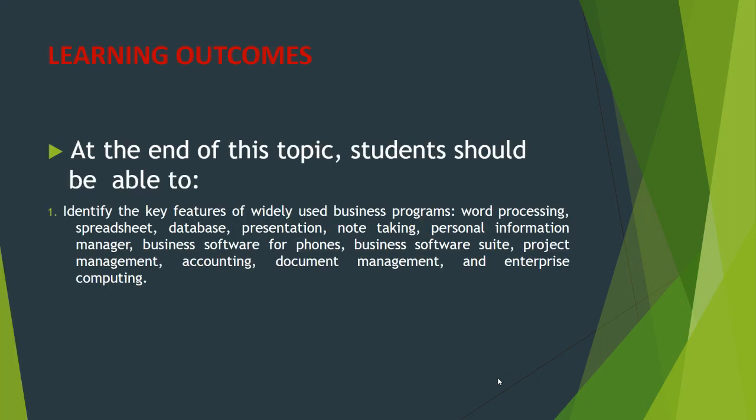After this presentation, you'll identify the key features of business programs like word processing, spreadsheet, database, presentation, note taking, personal information manager, business software for phones, business software suites, project management, accounting, document management, and enterprise computing. You'll get a clear idea about all of these as the outcome of this video.